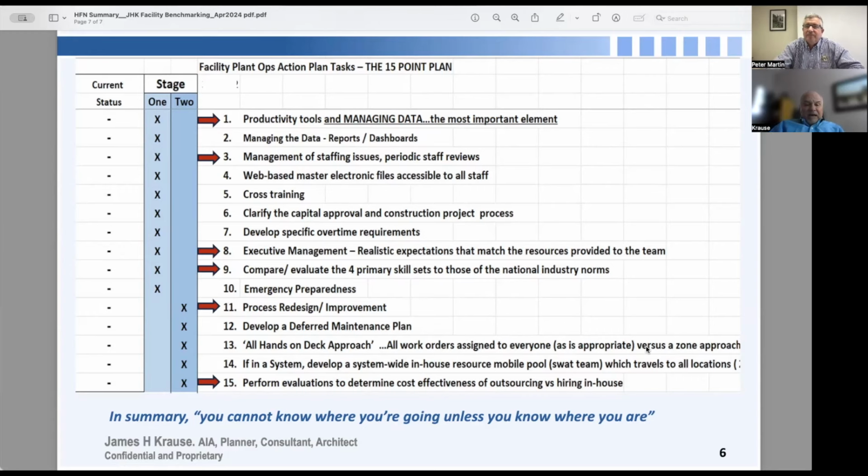Right. And again, one cannot expect a facility to perform all of these tasks at the same time. A lot of these will have to be phased in. They acknowledge that they need to be doing a lot of these points, but it needs to be in an orderly process because they've already got work to do. Right. And you're telling me I got to do all of this extra stuff on top of my work order schedule. Yeah. But this is part of performance improvement. It's what we all have to do in our careers, is we're continuously improving. And it's basically an all buy-in approach. All the staff have to be agreeable and buy in to our improvement and ensure that we're all getting our activities completed while we improve.